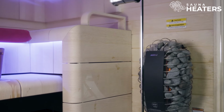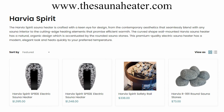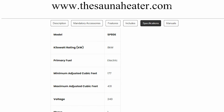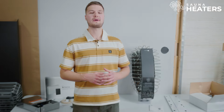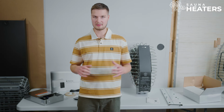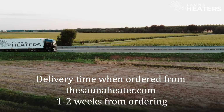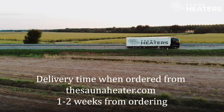If you want to get the Harvia Spirit sauna heater for yourself, you can visit us at www.thesaunaheater.com to find out all the specs and information you need before making your purchase. Whenever you order the Spirit heater, it ships from the Peiting Distribution Center here in Chicago and reaches your door in around 2 weeks after ordering.